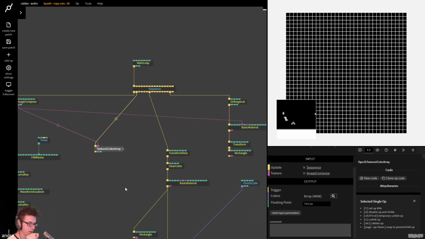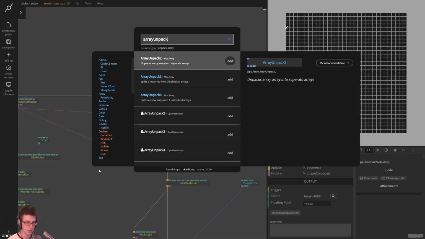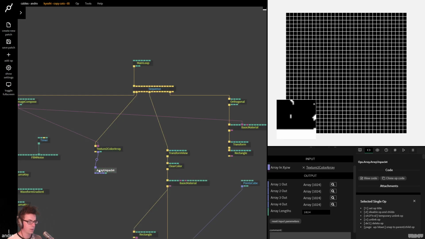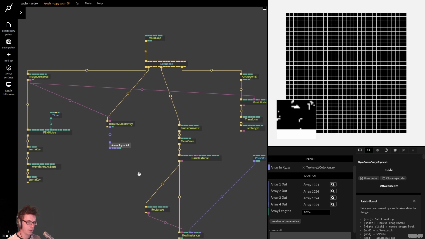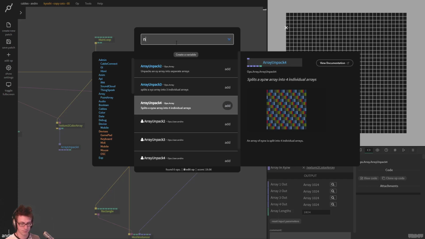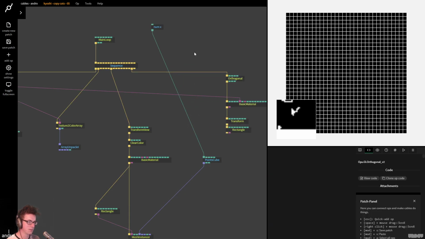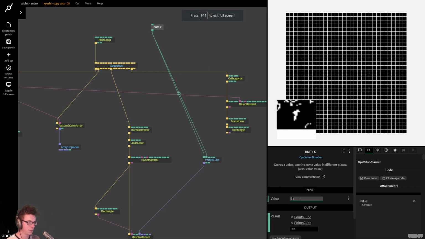All right, so that's what we want to use right now. So we've got this texture to color array, and we're going to do array unpack for. You've got to get the RGB alpha values out of a texture. There's no way to avoid this. So we do this. Okay. Now, actually, you're going to see me probably fail really hard here, which is fine. That's the whole idea of the live stream occasionally. So we should just be able to do this now. Okay, let's put on 32 by 32.